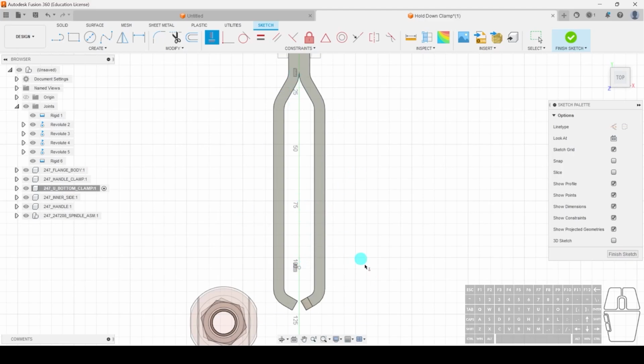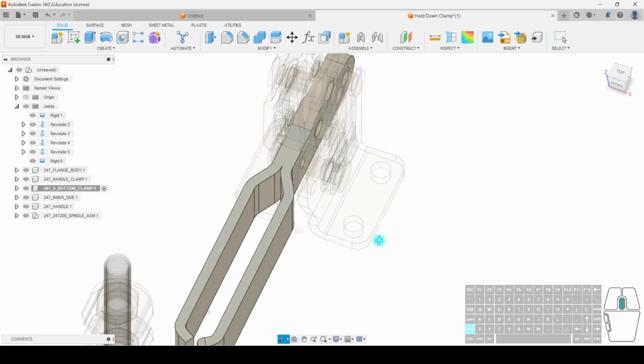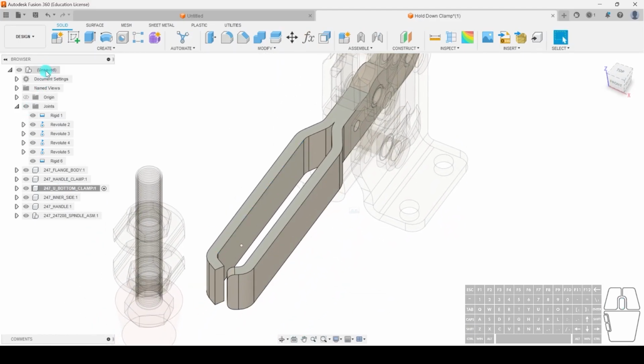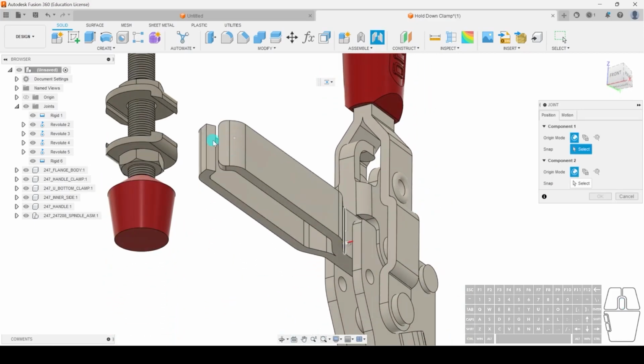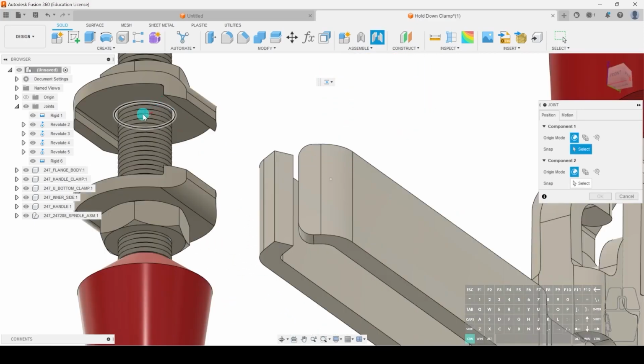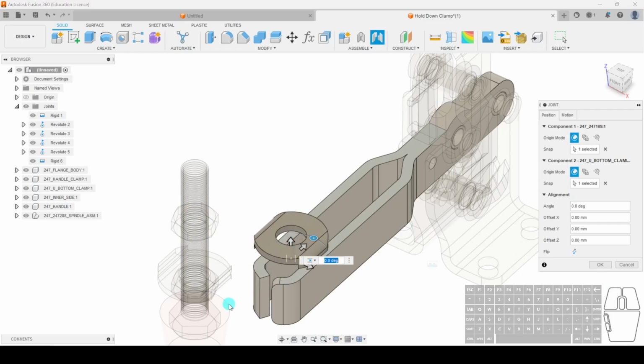As you play around with constraints and get more proficient at it, this will definitely be a very useful tool for you. But we're happy with this now. We're going to finish the sketch. And now if we try the joint, make sure to go back to your main parent component. So we'll activate that. We're going to go to joint, do the same thing, select the bottom face, hold control and click the middle. Now we're going to select our second component, which is the point here. And you can see it move. Don't worry if this isn't moving. You'll see later that it actually will move with it.